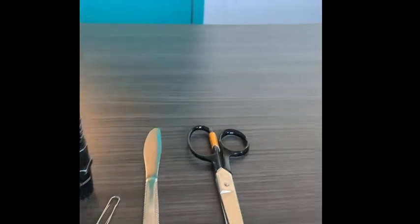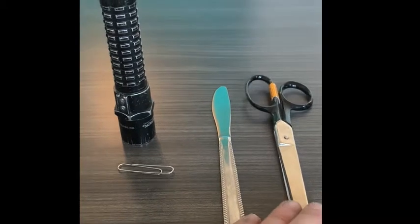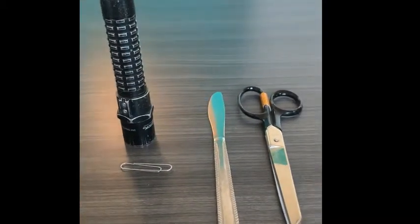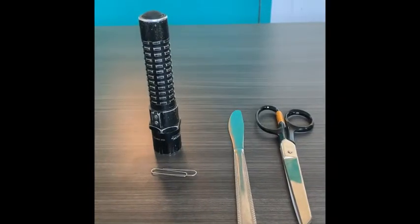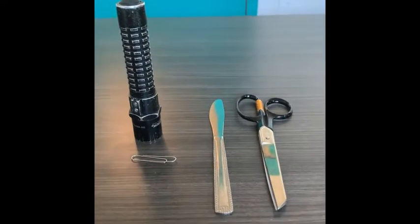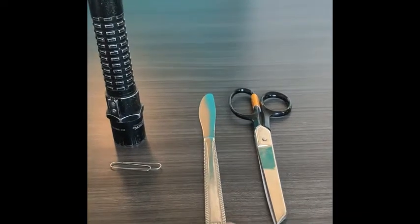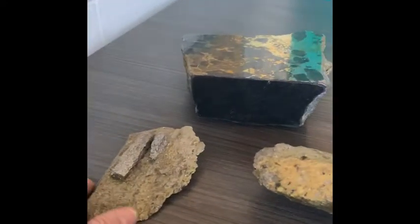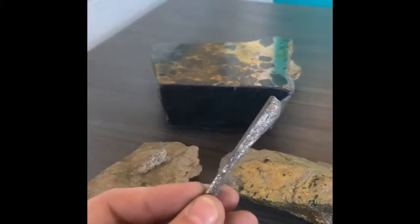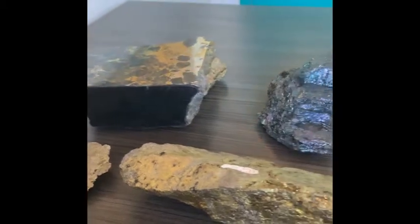The one thing that they all have in common is that they're made from materials that come from ore minerals, and ore minerals are found underground. So as a mine geologist, it's very important for me to understand these ore minerals and where they come from. I'm going to show you what they look like before they become these everyday objects. These are called sulfide minerals — they're shiny, they look very much like metal, but they're not metal yet.